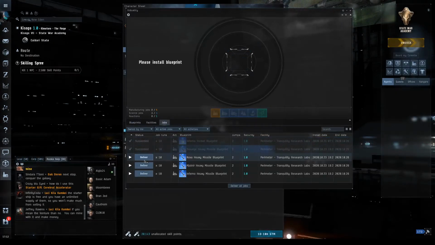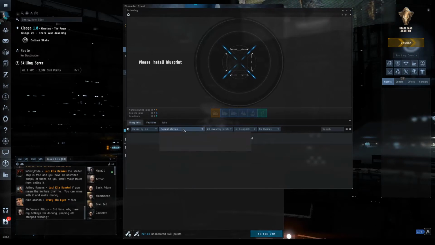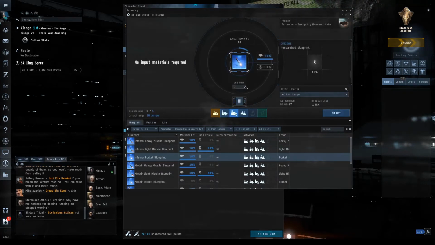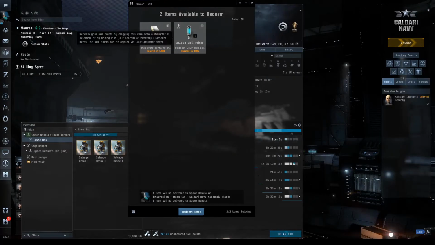But if we're on the main character, the main character is still researching all of his ammunition, his missile ammunition. Pretty much everyone's still researching their own thing, right? Someone's researching missile ammunition, someone's doing projectile ammunition, someone's doing hybrid ammunition, and all the characters together are just researching everything.